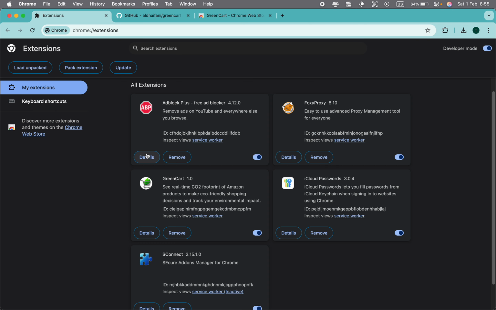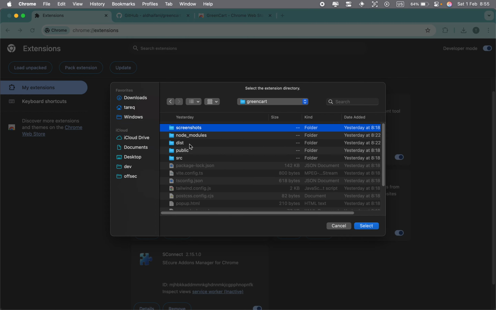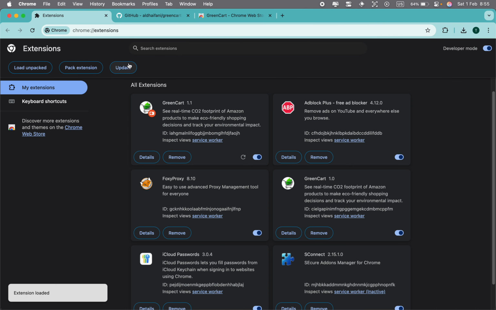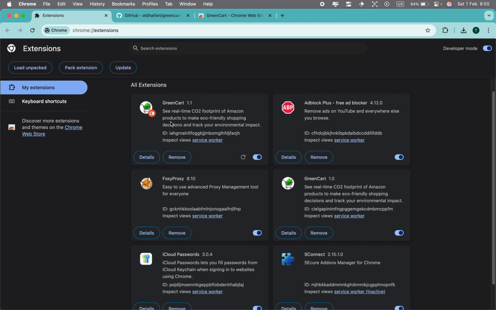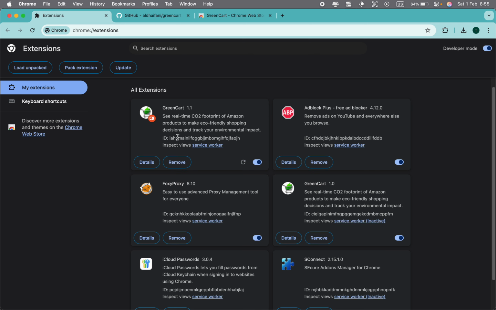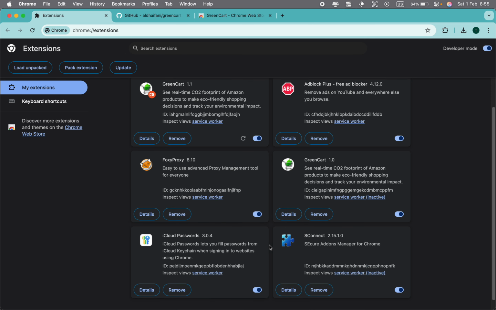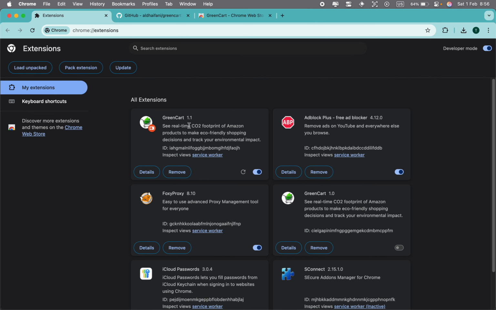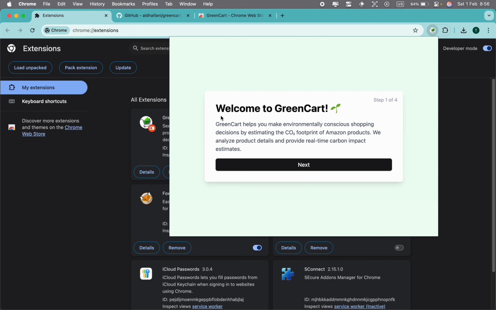The only change that I made was fixing some UI bugs that I faced. It hasn't been approved on the Chrome Web Store yet, so I will just load it up from my machine. It's here. Anyone can clone the repo and build it, but hopefully after the submission of this project, 1.1 will already be on the web store and anyone can download it. Let me just disable this one so that we use 1.1. Let me pin it.